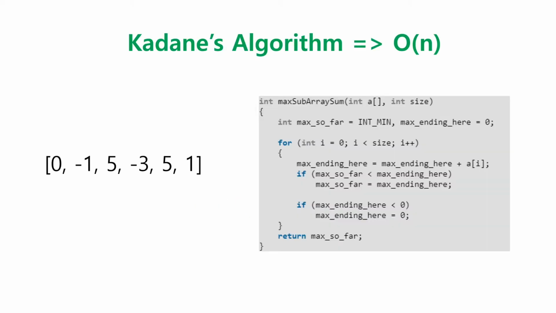Then, how can you get the maximum sum subarray? If you're familiar with this problem, you definitely know the Kadane's algorithm. So, what is Kadane's algorithm? Kadane's algorithm can be used to get the maximum subarray sum in a normal array. If you know Kadane's algorithm, you can skip the explanation after this slide. Okay, so if you don't know Kadane's algorithm, I'm here to help you understand what that algorithm is.